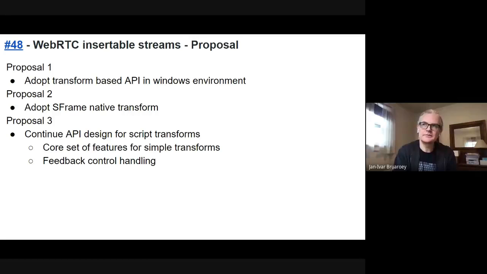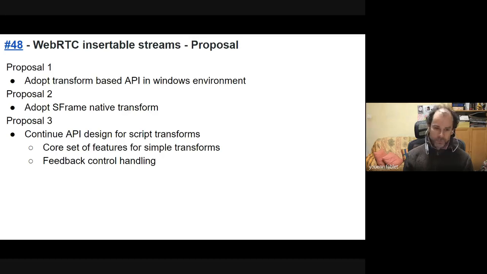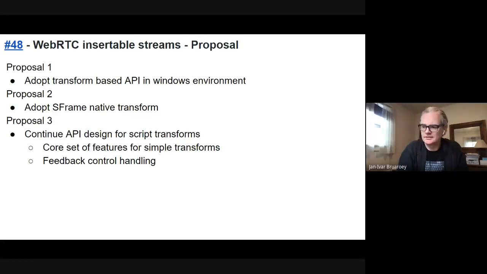Is the transformer reusable after the stream has been stopped, closed? So currently, if the transform is assigned to a sender or receiver, it will not be reusable. Okay. I do not see huge value in that, and it was simpler to implement it this way. That has been my experience too, dealing with readable writable streams, is that when you set up these pipe chains, you always have to create new objects, it seems like. Yeah, because they're only good for that round. But that makes sense. Thanks.